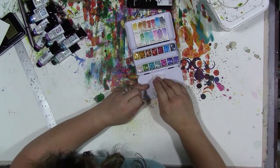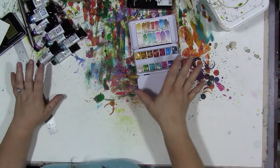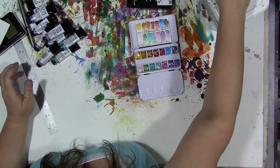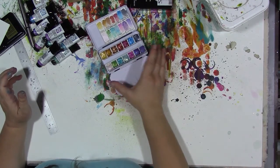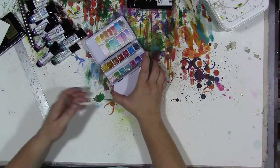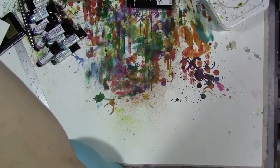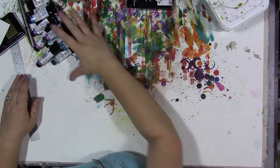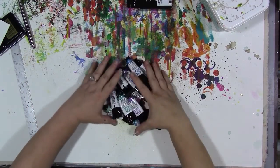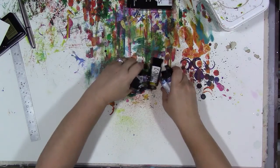My hands are very messy now. Once you do that, it has to set aside and just dry — the tube paints just dry out. Generally what I do is take it and set it up on the shelf next to the camera and just leave it there. It takes two or three days and they'll dry out completely, and that's perfect. I have a drawer just for my Daniel Smith tubes, so these can all go down in the drawer now.